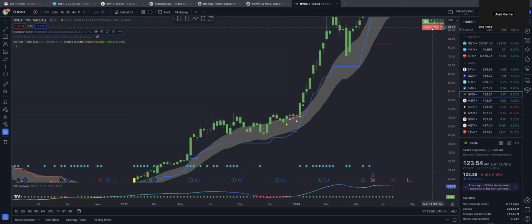Not only that, this takes into account 10 different things. Okay, it takes into account momentum indicators. It takes into account different time frames, higher time frames, moving averages on different time frames, momentum on different time frames, support and resistance levels.